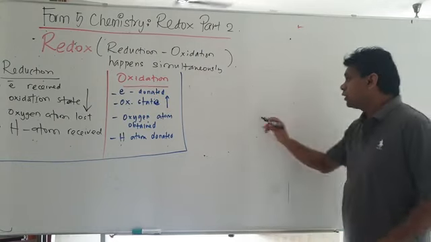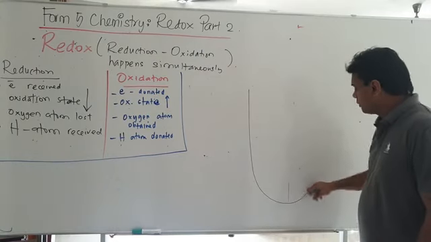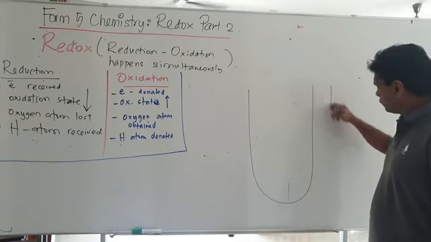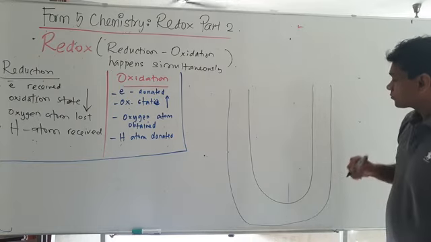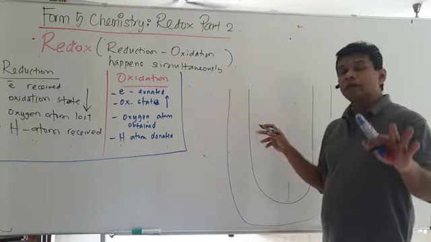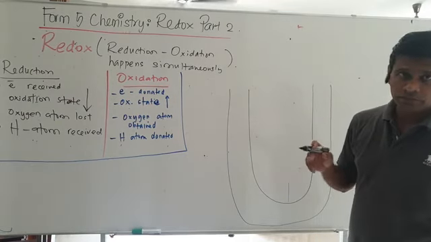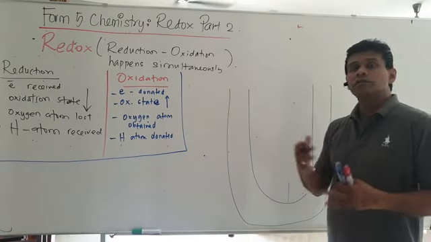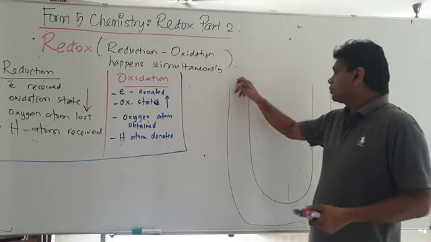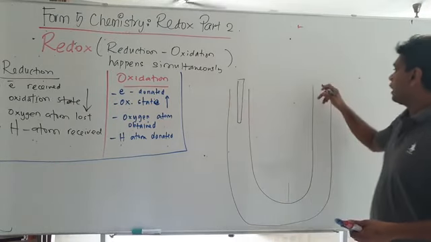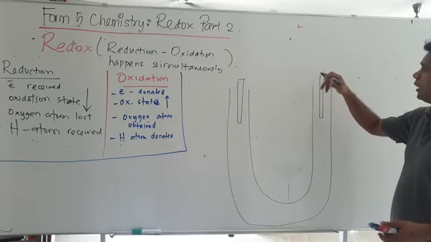So now I'm going to give you a U-shaped tube here, all right? Let's call it a U-tube, but it's not YouTube, okay? This is something related to a cell, similar to how the Daniell cell works, which we learned in Form 4. So I'm going to put two electrodes here. I'm going to put a carbon electrode.